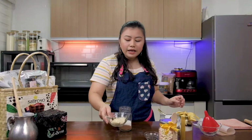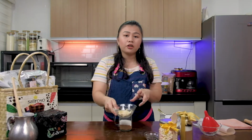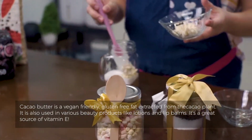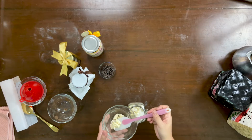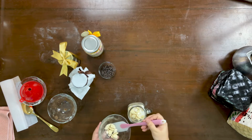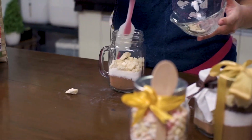And then we'll be adding in Sabroso cacao butter. So cacao butter is this one. It's the fat from the cacao. Okay, we're adding cacao butter for this one because it makes the hot cocoa smooth and velvety. Kung mahilig kayo dun sa medyo malapot-lapot ng konting hot chocolate, yun yung binibigay ni cocoa butter.